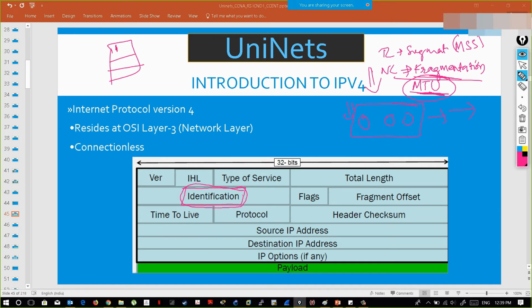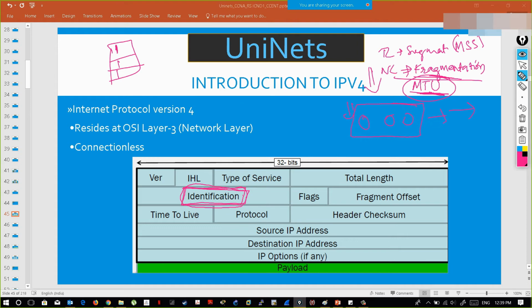Now in the identification, it will have this value 1, 1, 1, 1. By seeing this identification on various packets, the receiving device will come to know that the identification field of all these packets is the same. So all these need to be reassembled as one packet.